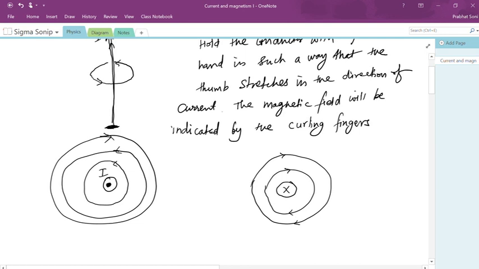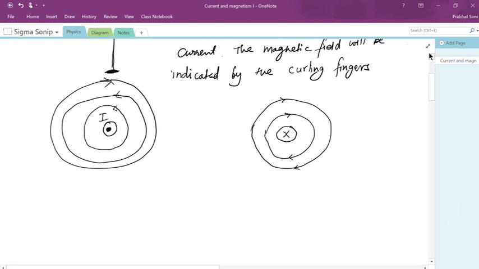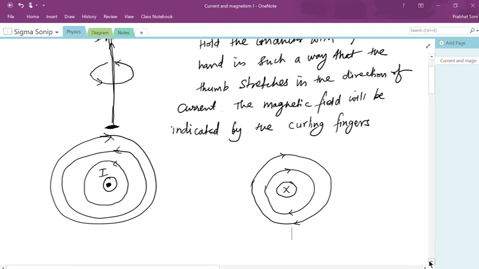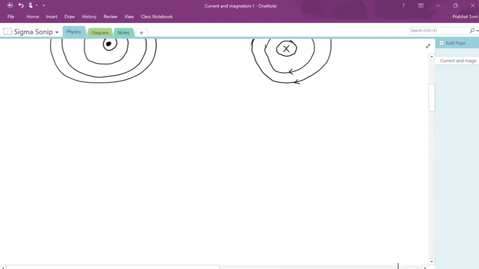That's the magnetic field. Okay, let's also see how we can determine the value of the magnetic field. We are not going to derive the formula, but we are just going to look at the formula for magnetic field intensity near a straight current carrying conductor.